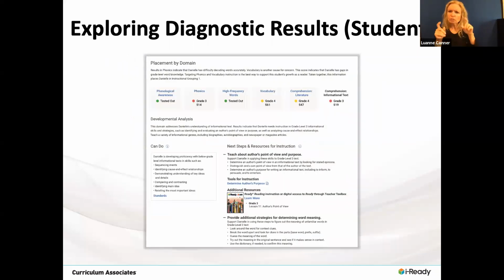And then that teacher can dig in even more and learn about what that student can already do in that specific area, and what the next steps are for that student. Because then they can either use resources that they have at their fingertips within iReady to support filling in that gap, or even use their grade level resources that they have already embedded into their core curriculum.